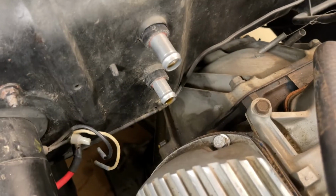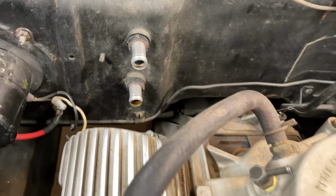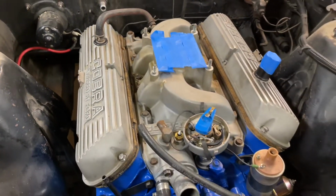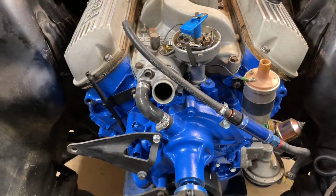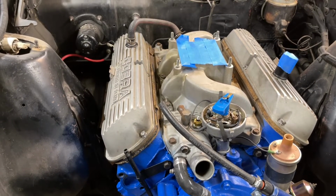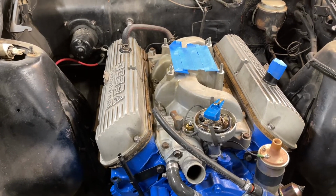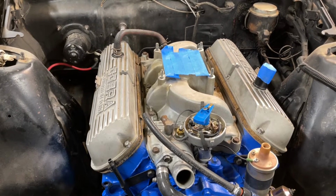Starter's out. No ground. Our heater hoses are disconnected. So basically all that's left is to remove the drive shaft, the transmission, and the bell housing, and then lift this engine out and get it on a stand.